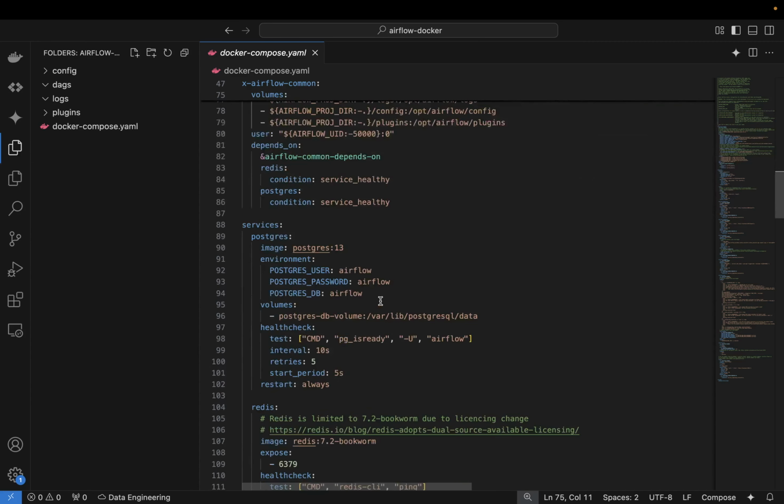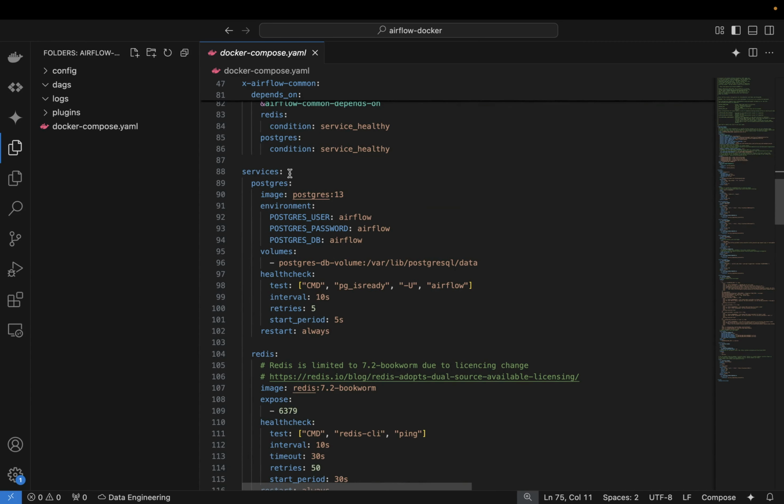And you can scroll down right here and you will see some of the additional services that we've created. We have a container created for Postgres, and this is going to create our database, and it is going to be running on a Postgres environment. The user is airflow and the password is airflow. So when we log into our Airflow UI, this will be the username and password that we'll be using, airflow and airflow. Just make a note of this. I believe if you want to change the password and the username, you can change it from here.